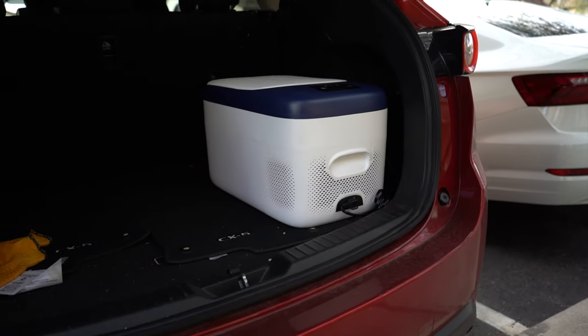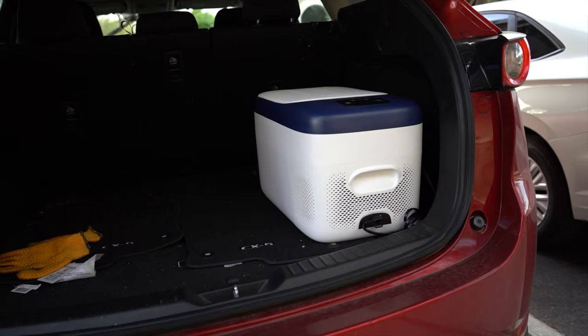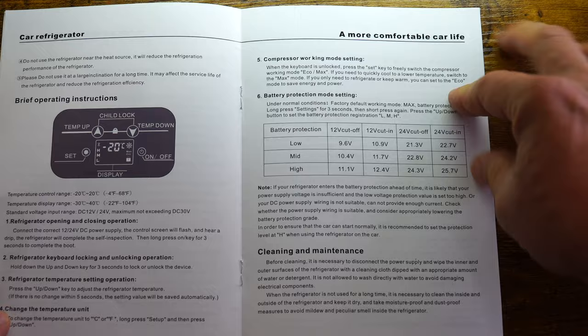It also seems to have a lower electrical draw, which is good. I don't mind plugging this one in directly to the accessory port in the back of the Mazda, because it does feature battery protection modes — three different levels. So if your battery drops below a certain predefined level, it'll shut off and won't run. You might lose your groceries if it's off for an extended amount of time, but at least you know your car is going to start. That makes this really handy for something I never really thought of: if you're out grocery shopping and have other errands to do, here's an option to keep your refrigerated goods good until you can get back home and put them in your fridge.